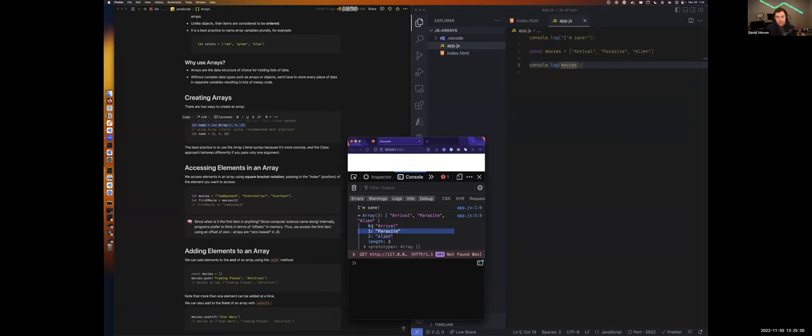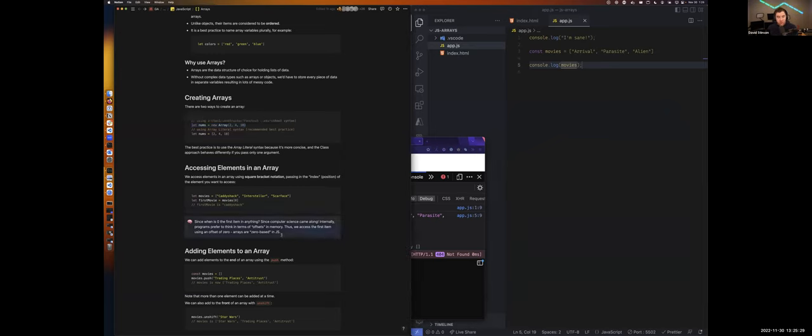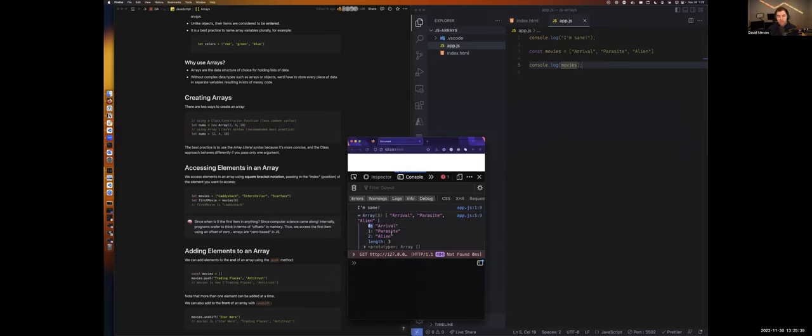So you'll see here something interesting. This starts with the number zero. There's a lot of history of why our arrays start at zero. You'll see there's a little callout here talking about why this is, and it has to do with the history of how an array is stored in memory in the computer itself. This is something we'll hit much more when we get to computer science stuff in Unit 4.